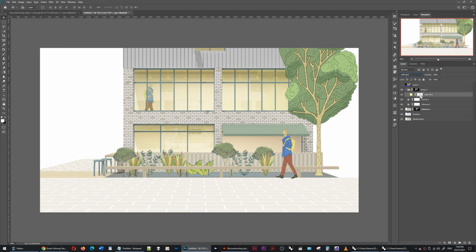But I only want the glow to appear where I brush it. So I'm going to get the eraser tool, make it negative, make it soft, turn the flow up a little bit, and paint it in. So I'm now happy with this Photoshop job. Now we just need to make a 2D and combine it in Illustrator.